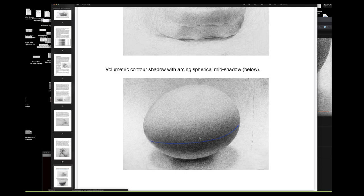Think about it. This area right here is closer to us, back to the ellipse, right? This area right here is closer to us than this area back here and this area back here where the tips of the egg are, right? And it's at the same level. It's just lower than my eye line, right? So it curves like an elliptical form would as it moves back in space because it's a curved form. It's not a pure ellipse, but it's a curved form. So it's going to move back in space to the tip here, and it's going to move back in space to the tip here. This is where perspective comes in, and structure, right?